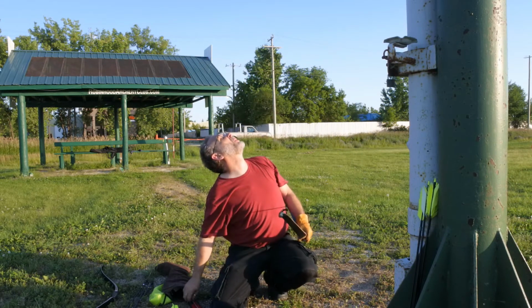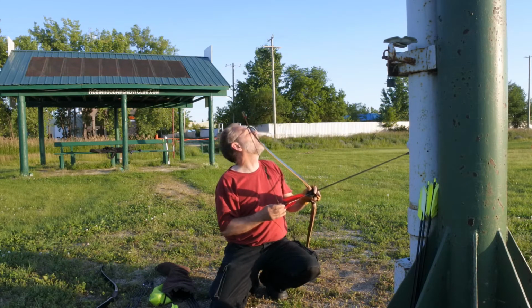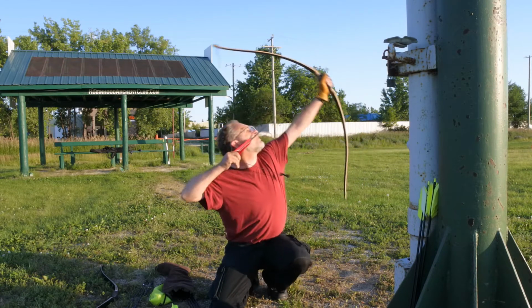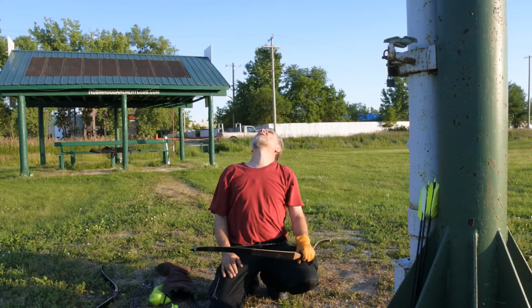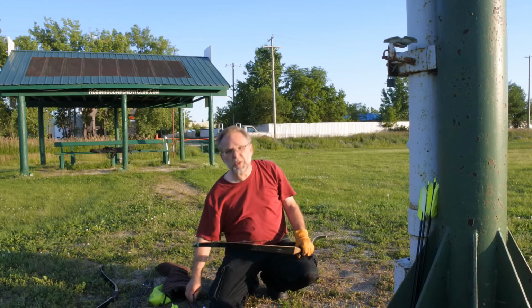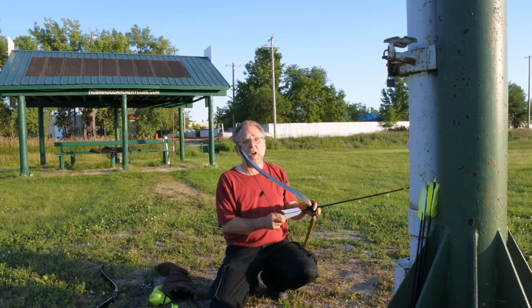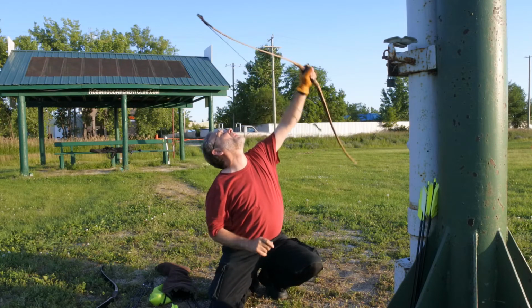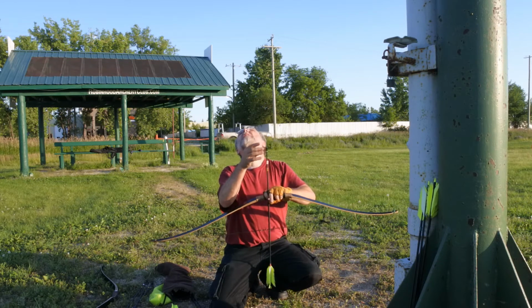Oh, nope, not where I want to go. Let's go over there. It's like launching rockets and watching them fly, only these don't go anywhere near as high. Especially since I'm using flu arrows. The purpose of using the flu arrows, especially in this case, is so that they don't fly so high. Oh, something's wrong with that arrow. That's okay, nice flight.